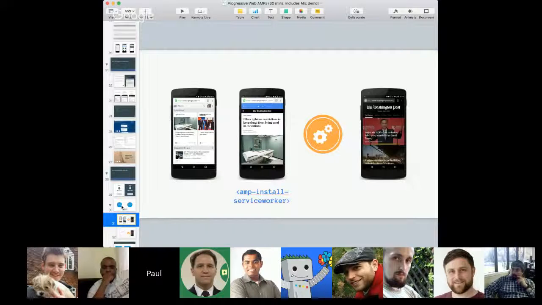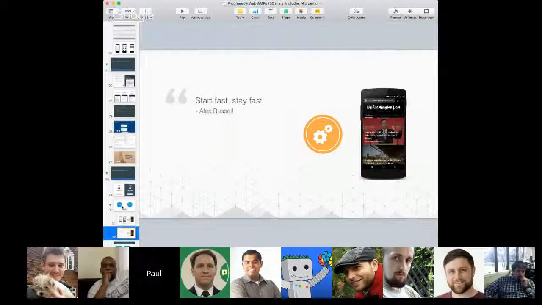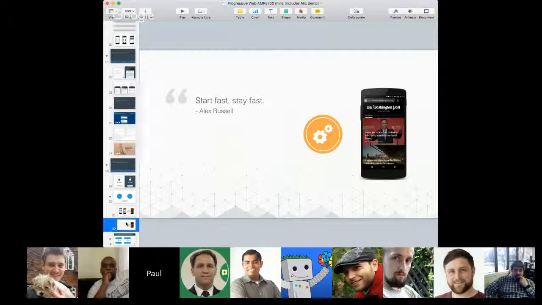So that means every time you now click out from that page or click on a banner that says, try our progressive web app, the service worker has already installed, which means that every important asset for your site has already installed. And so the experience will be almost instant. As soon as you click on it, you will get redirected to the progressive web app in an instant. And it's something that our colleague, Alex Russell, called start fast, stay fast.